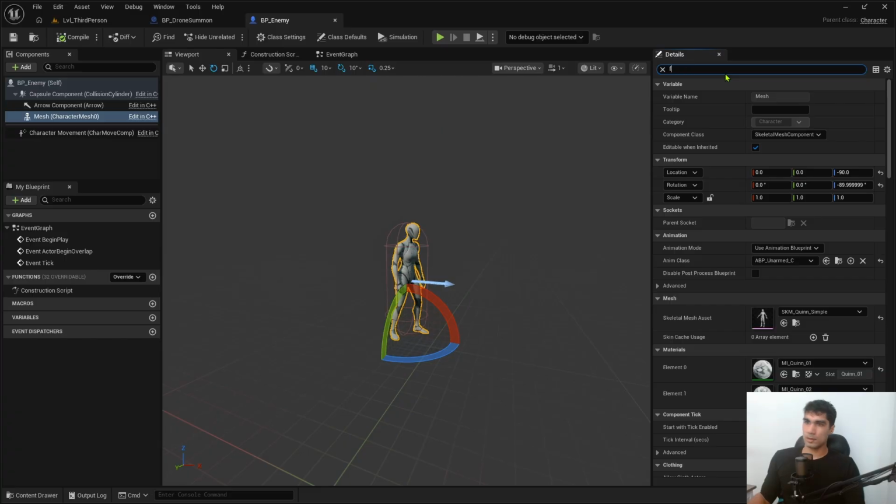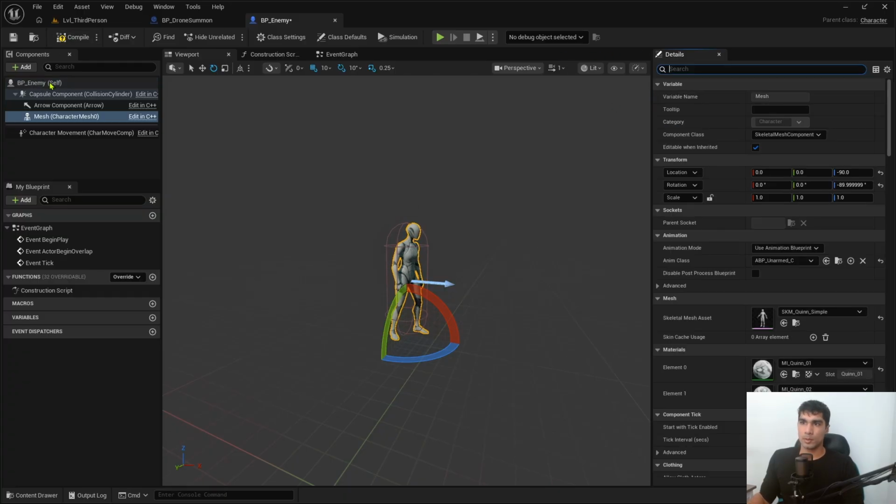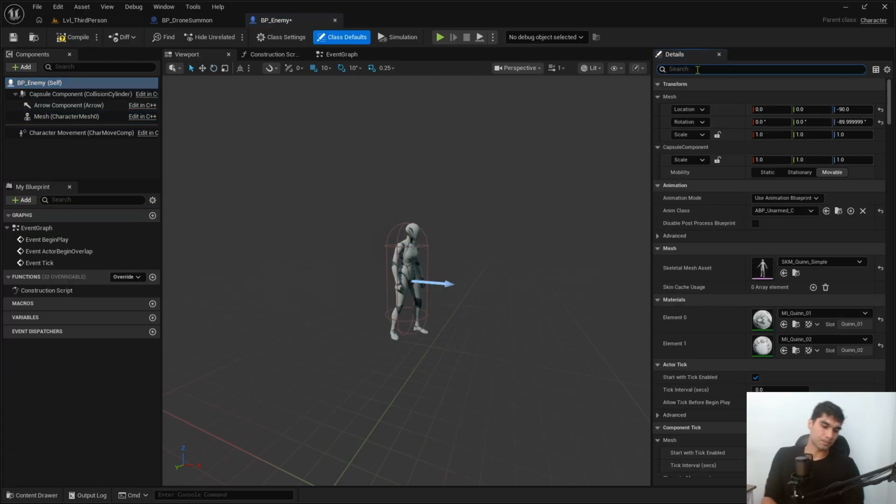I need to add a tag on this. So we need to make sure it has a tag because we're going to utilize that tag as our targeting sequence thing. So if it has the tag for... Is this in the actor tags? Oh, I'm in the wrong thing. My bad. Let me go into the main thing.